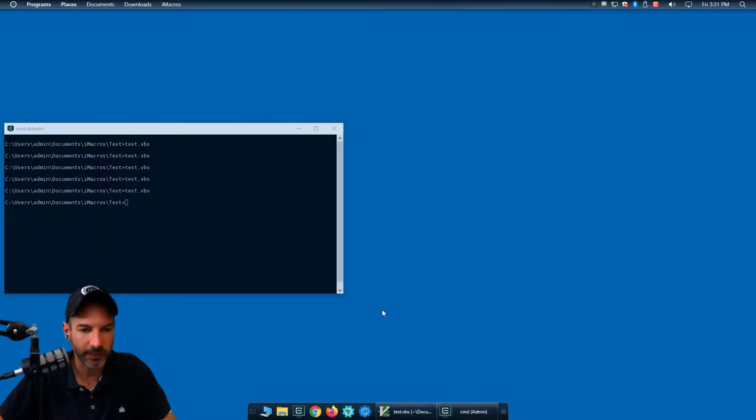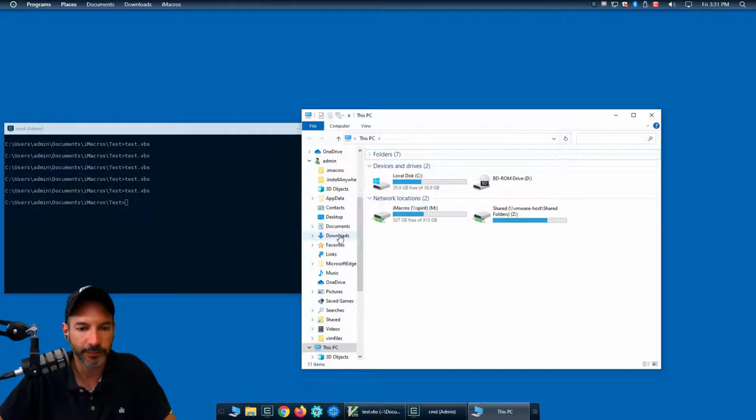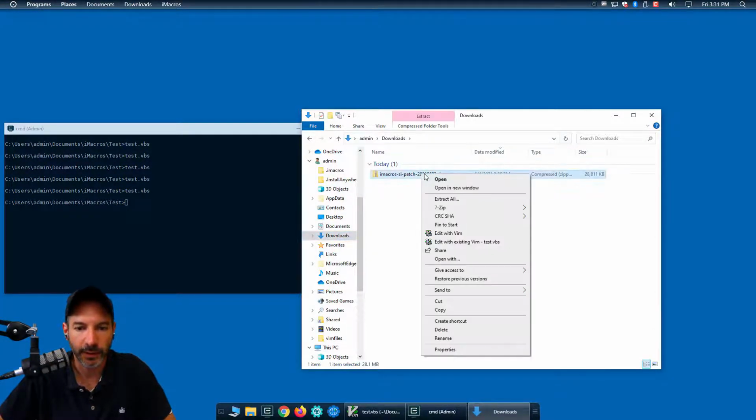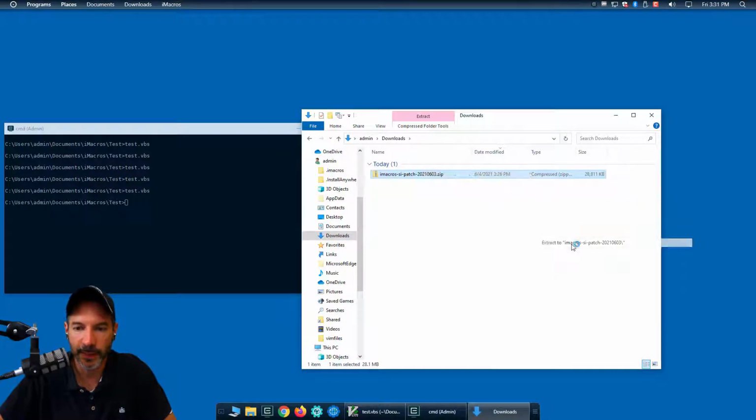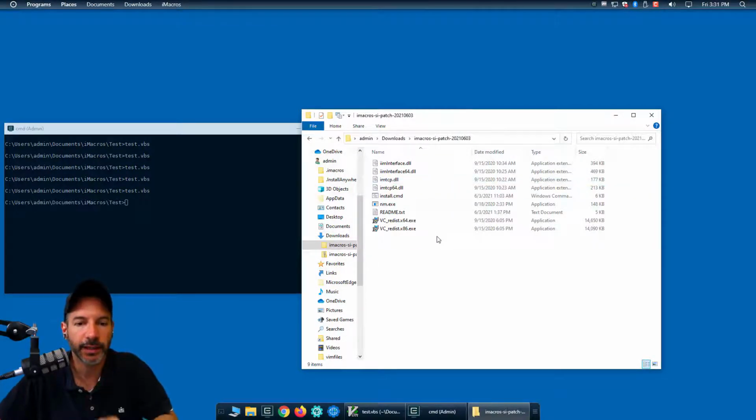So that got downloaded to my downloads. And let's go ahead and just unzip here. And then you just want to click into the folder where you extract the files. And always a good idea to read the README first. I've already done it. To install the patch, we just go ahead and run this install.command file.